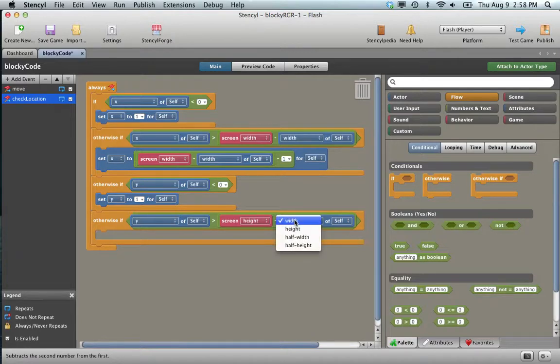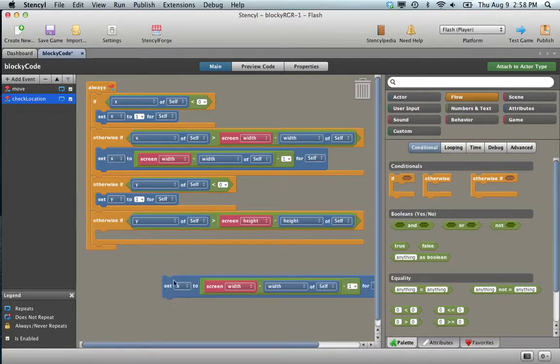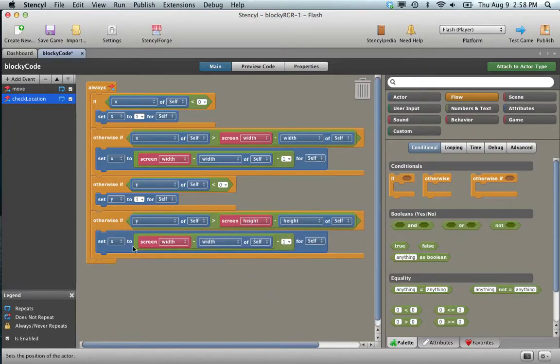And instead of the width of self or the width of Blocky, it's going to be the height of Blocky. And we'll do the same thing. We'll copy this, paste, drag that in, and I'm going to set Y to screen height minus the height of self, minus 1 for self. And there we go.